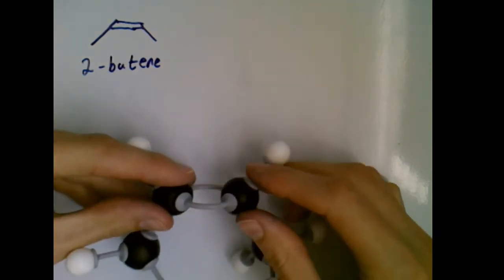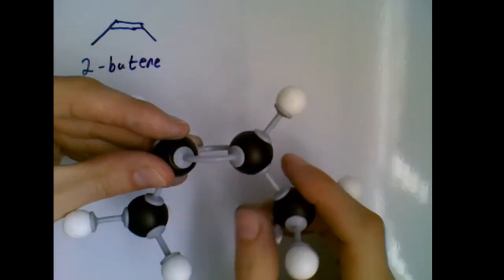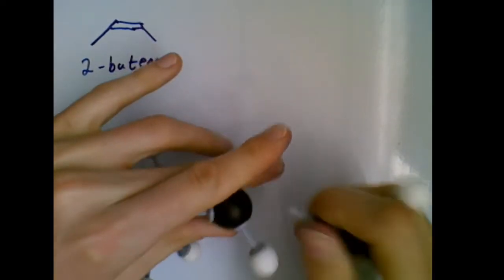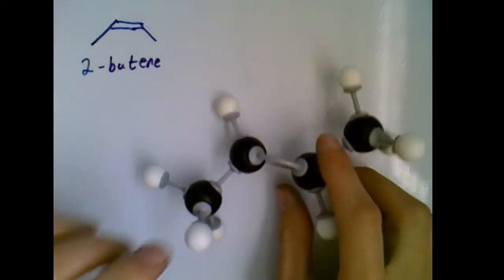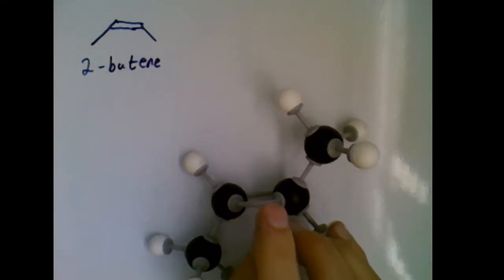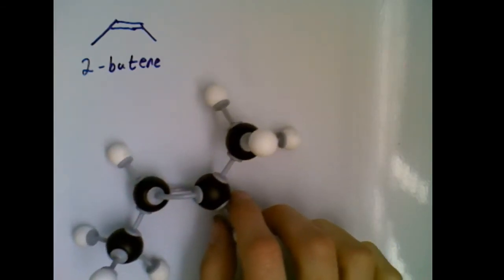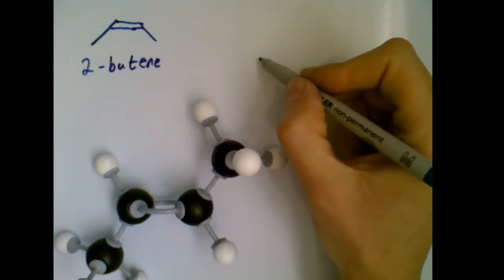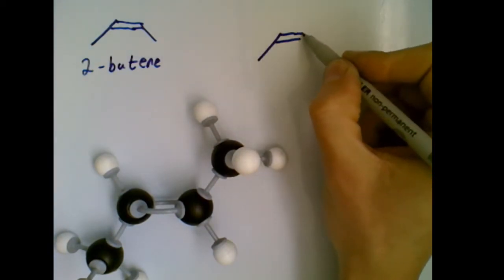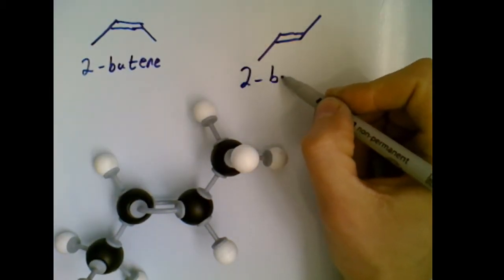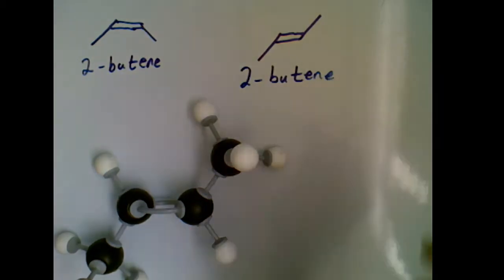But because there is no movement around this double bond, let's just do something quick here. We're going to swap where these things are. So now I have my double bond, but those two carbons are actually attached on opposite sides of that double bond. So now I have a molecule that looks like this. And according to what we've gone through so far, it would be called 2-butene.